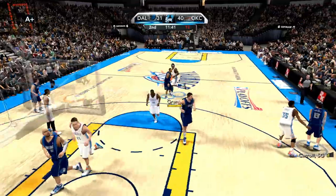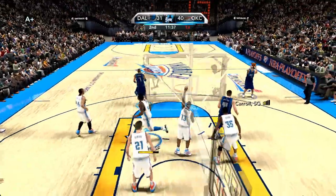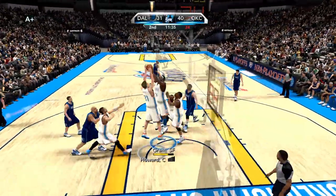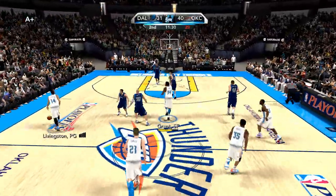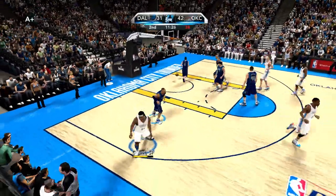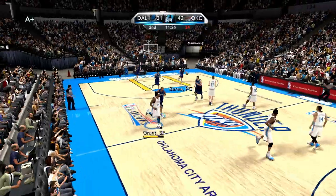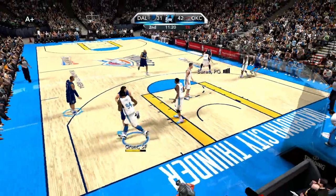And Dallas has possession. Nowitzki backs him down. Carroll off the mark with the three ball. Tough break there, Kev. He found an opening on the floor and got a nice clear look. Just didn't convert. Here's Grant. Hits the quick shot. He's got 24. He can't be stopped. He's having a party out there.